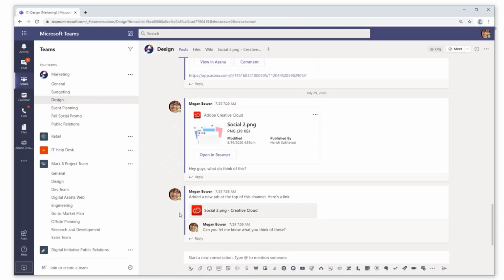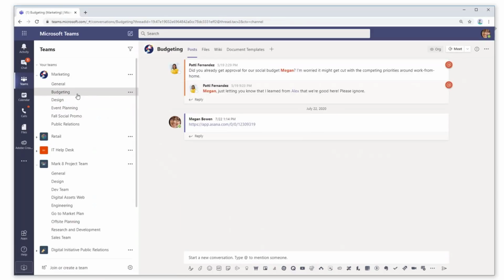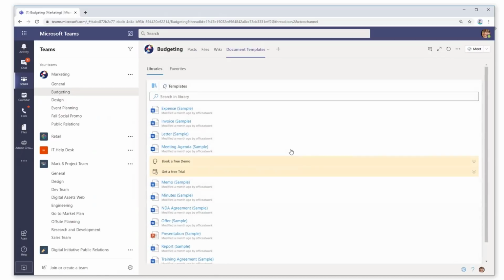And then one more I wanted to show you, which was relevant for our budgeting channel, is I've grabbed this app called Template Chooser. And what they can do is anytime I have a budget request or NDAs or reports, I, as the project manager, can put them all in one place for my teammates to use. It saves a lot of time. It snaps them to a common format. So I would love to be using that to kind of keep everyone in sync and using the same templates.